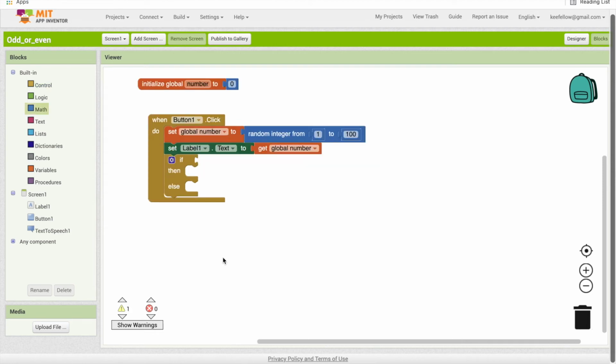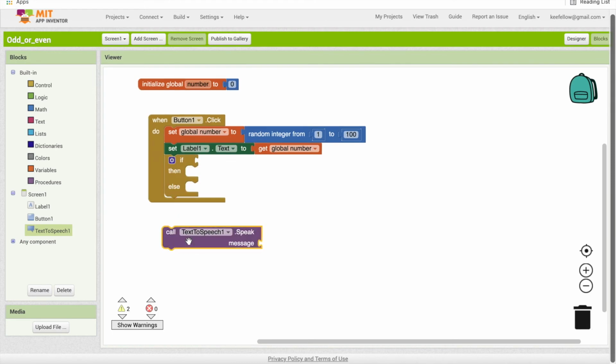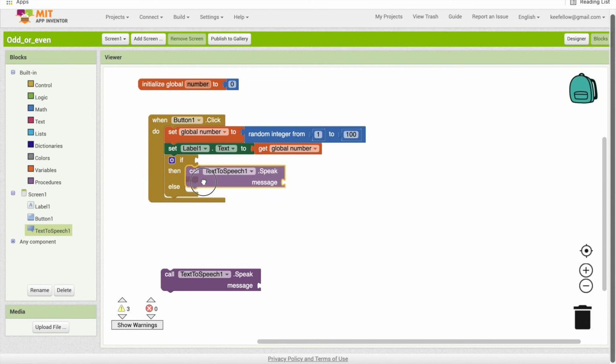Next, we pick out the text-to-speech. So we need 2 of this. And then basically, if the number is an even number, it runs the top.